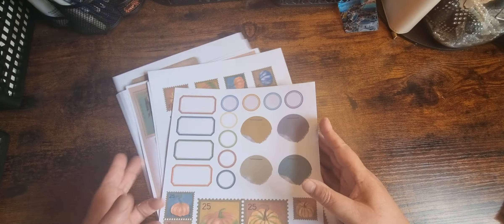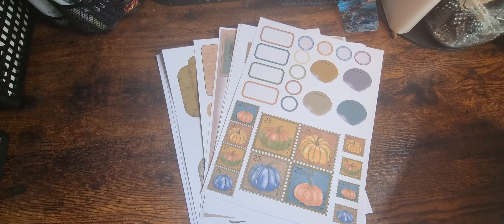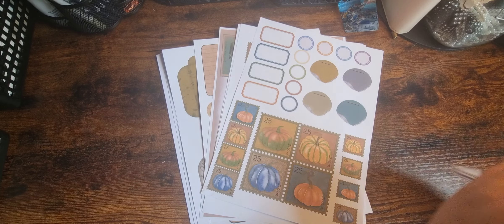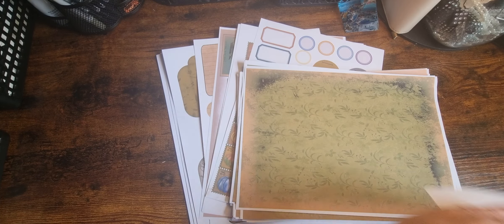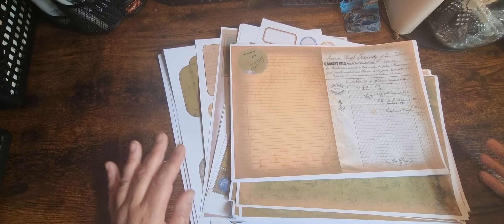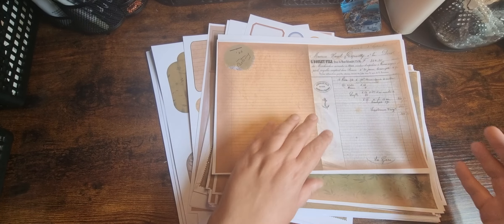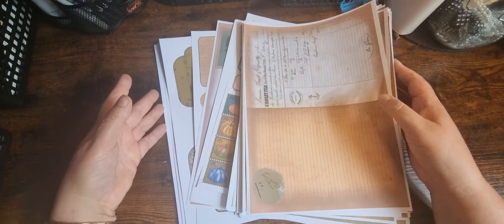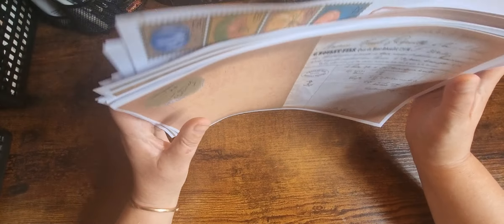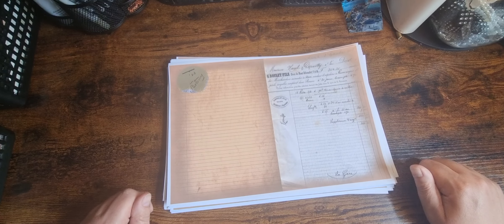So that is the full kit. I'm loving the colors — the purples, oranges, and even those pops of blue. I think Denise is going to be using this kit at some point, so I look forward to seeing her play with it. Thank you very much. I'll be back tomorrow with another flip through, and at the weekend we'll do some crafting. I think there are just three more kits left to show. Until next time, thanks for joining me — bye for now!